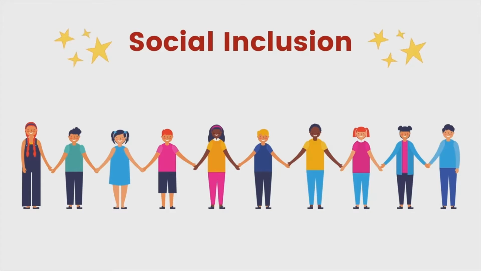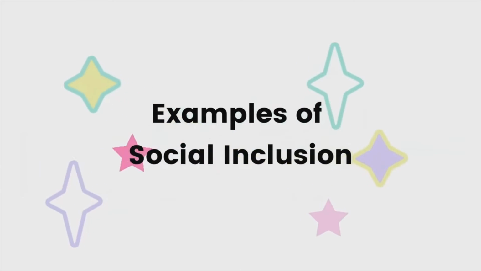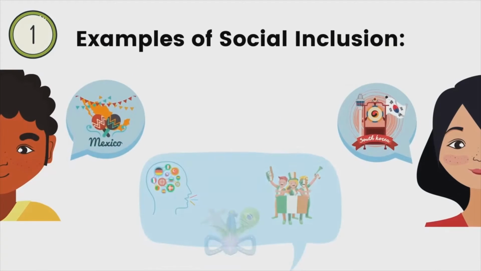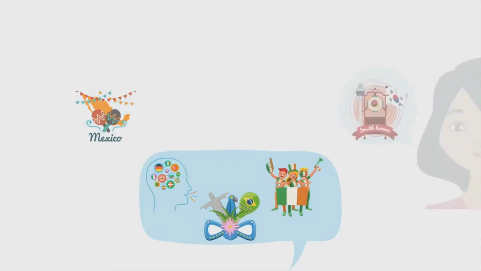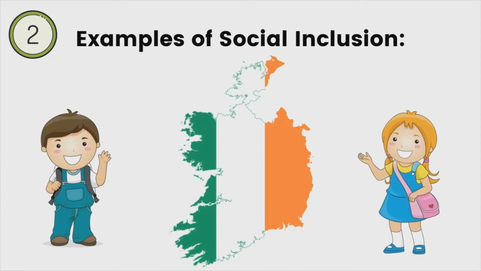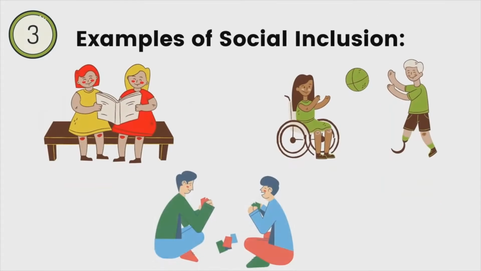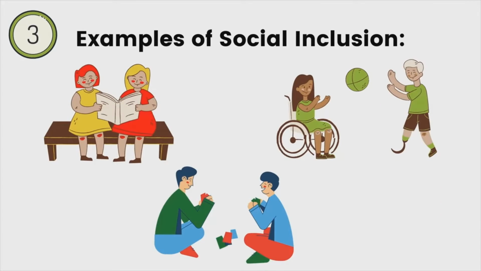Now, what are the examples of social inclusion? Very often there might be events organized for people to celebrate their uniqueness, like their culture, country, language, or even favorite club. If you're having a friend who just moved to Ireland from somewhere abroad, you can help them to get to know some Irish traditions or help them navigate in your country. Listen to other kids and play with them, regardless of how different they look to you.